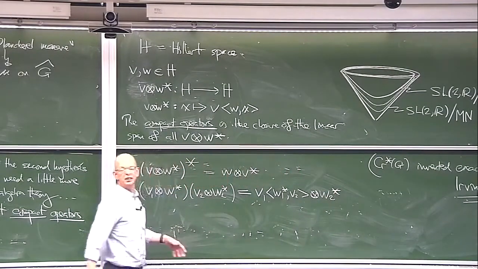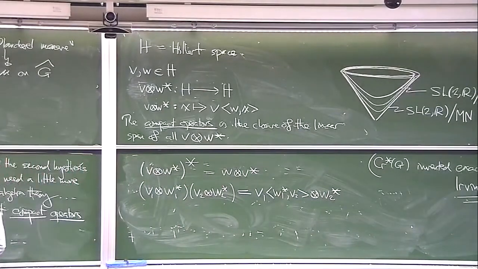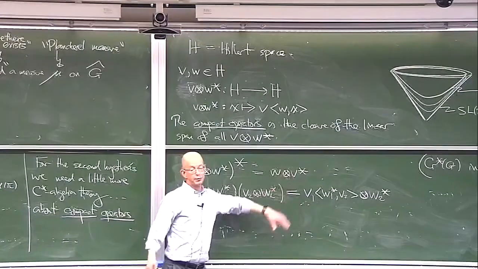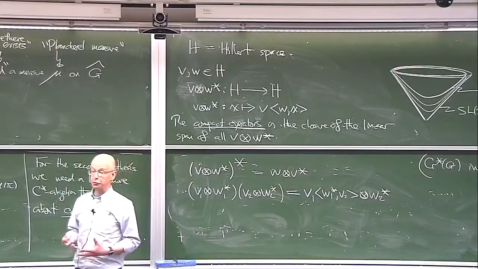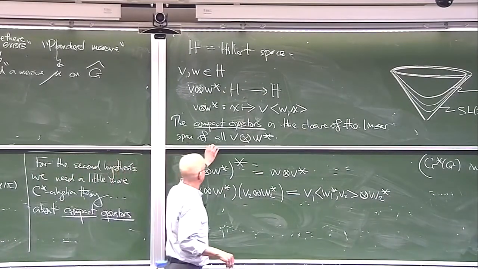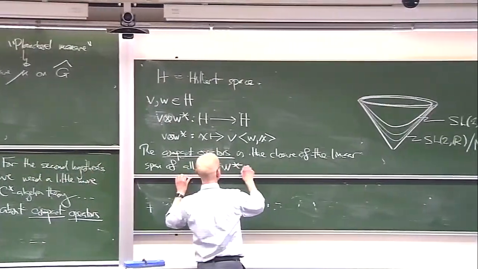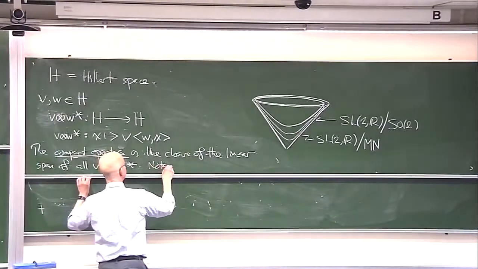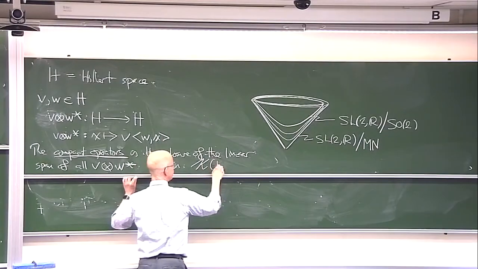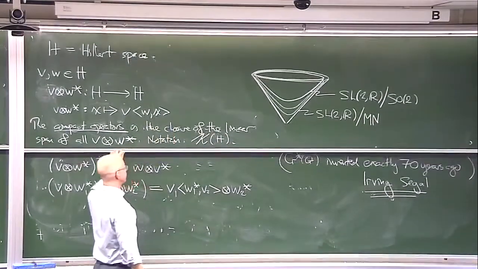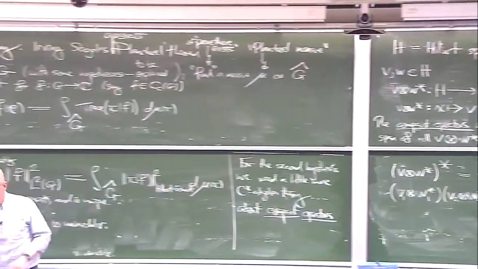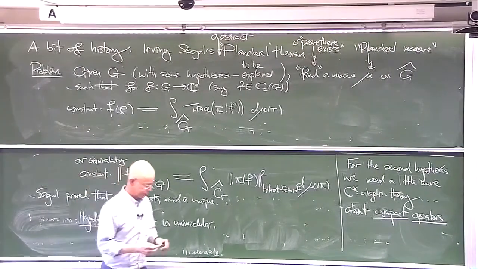So there's a very simple algebra that these fellows satisfy. Thanks to this composition law and this adjoint law, the linear span, before you close it, is already an algebra, and it's closed under the adjoint operation. And when we close it, you get a C-star algebra. And this thing has a name. It's some fancy K thing. It's a very easy C-star algebra.